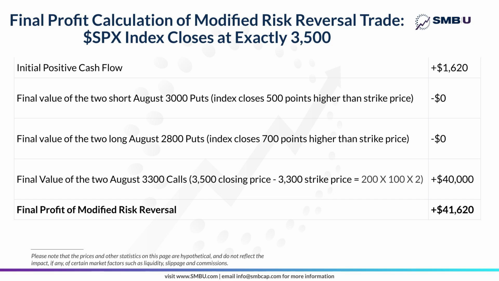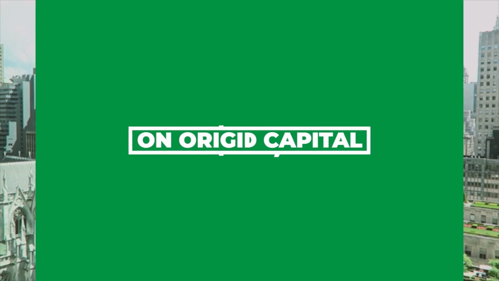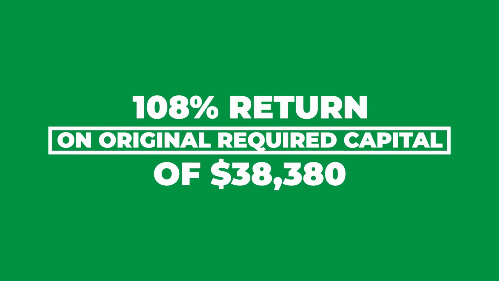the grand total of the profit on the trade is $41,620. Remember, we don't have to subtract that initial cost of entering the trade because there was no cost. Instead, the opening positive cash flow is added to the profit, and that would have resulted in a return of over 108% in exactly 2 months.